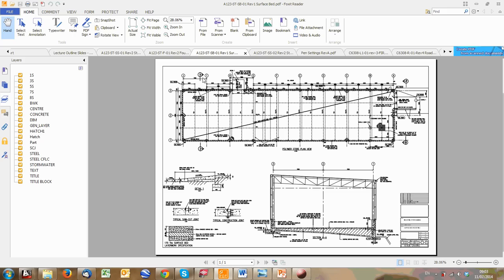And also you must remember, these drawings don't just go to the contractor. They might go to the client, to the council for approval, and all those things. So you need whatever information is required for the different parties to use it.